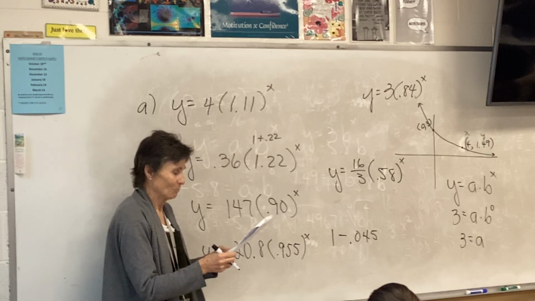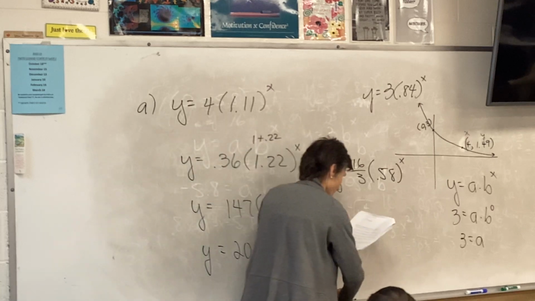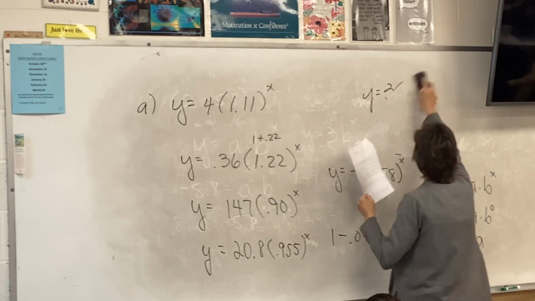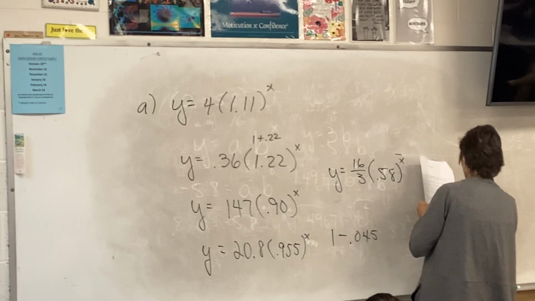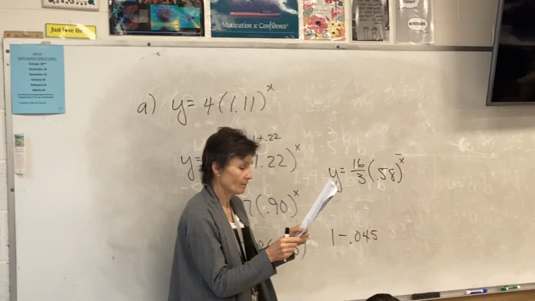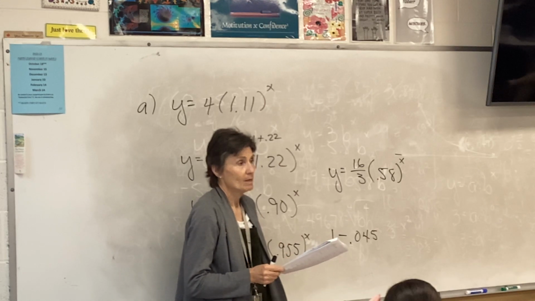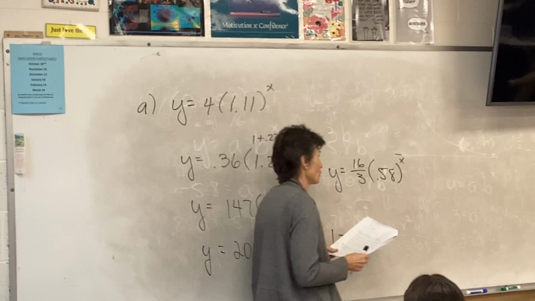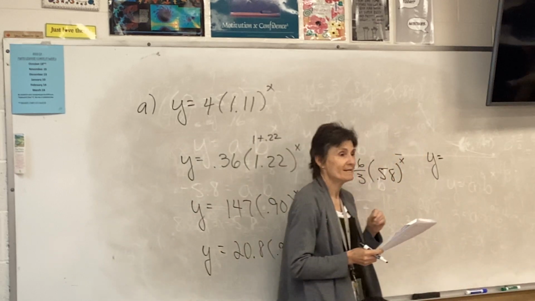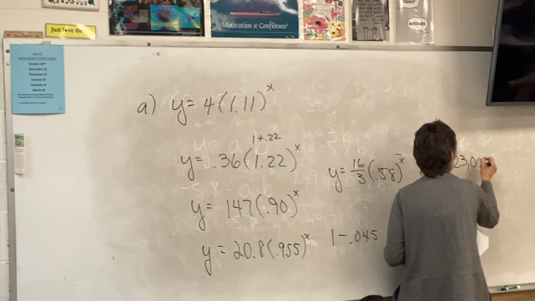Now, we're gonna actually do a problem. The population of Calcville was 123,000 in the year 2000. It decreases 2.5% each year. What is its population in 2010? Well, let's write the equation first. Where did the population start? What is our initial value? 123,000. So that's our initial value.